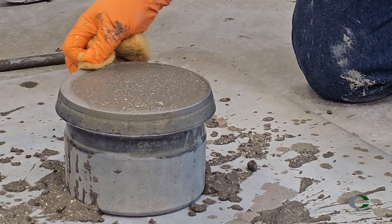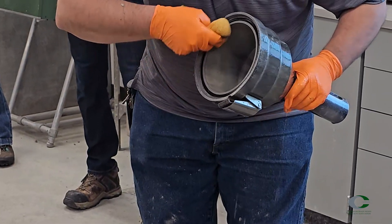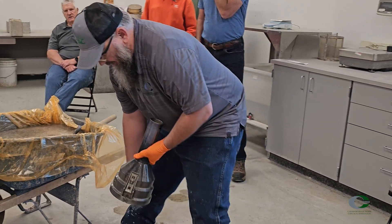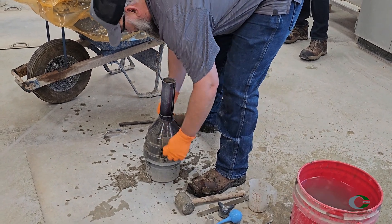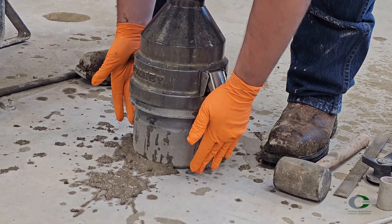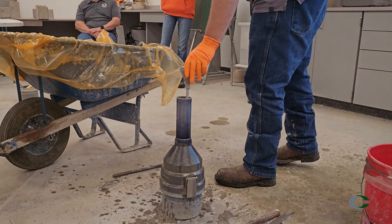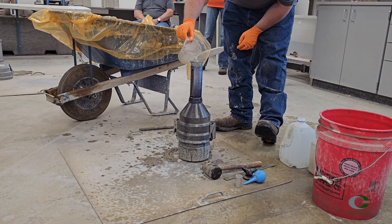Remember, this rim is wider than your standard Type B pressure meter. Wet the inside of the top section, including the gasket, making sure no excess debris is lodged in the sealing surface. Place onto the flange of the pot and clamp down to create a tight seal. When tightening, a good starting point for this type of roller meter is setting the clamps at a 45-degree angle. Once a tight seal is created, insert the funnel and add at least one pint of water.